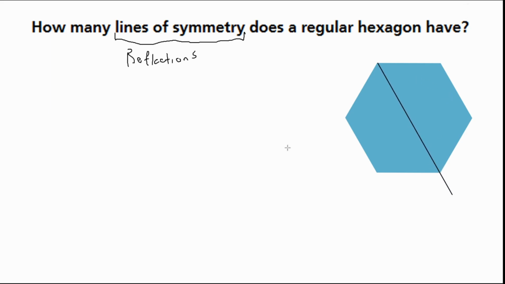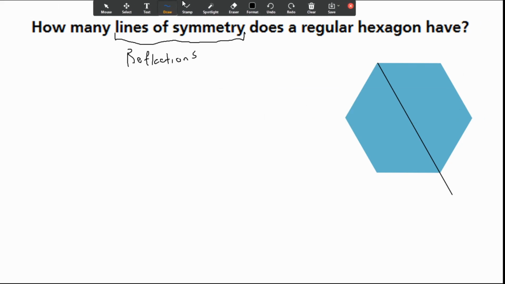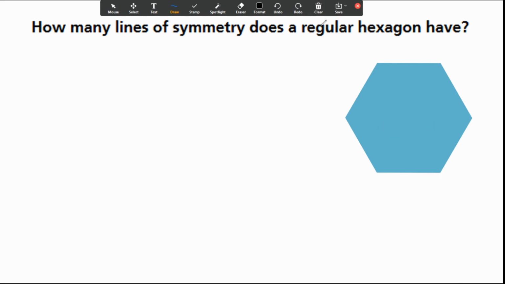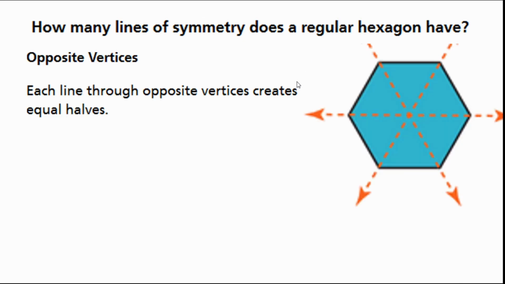So I would do something like start at this vertex, and generally you're going to go vertex to vertex. And if I fold this over, let's move this onto here. If I were to take this side and fold it to this side, we can use our imagination to see that it would in fact fold onto itself perfectly.